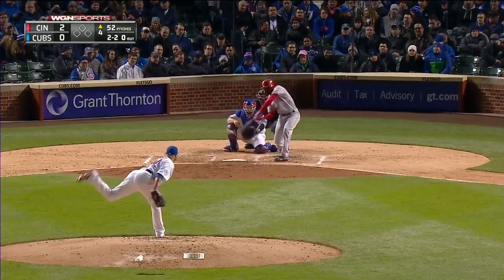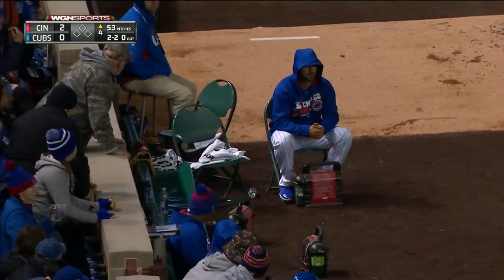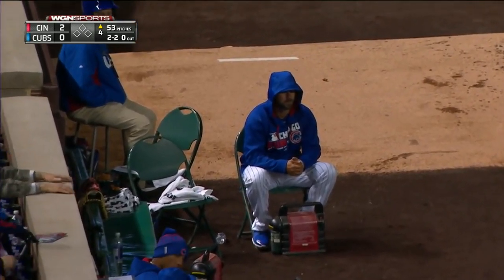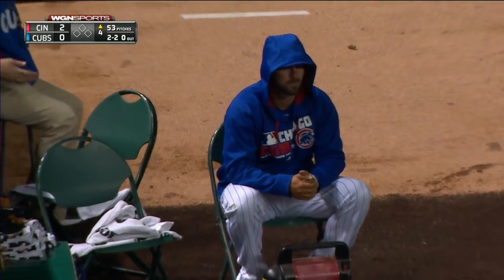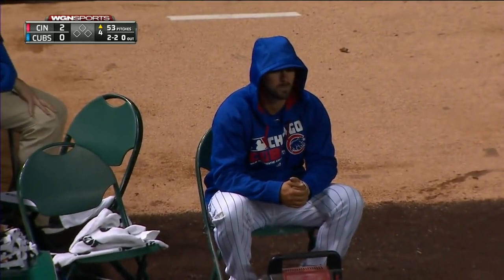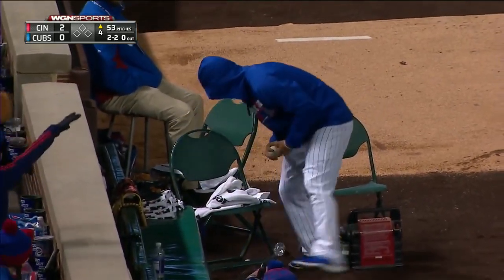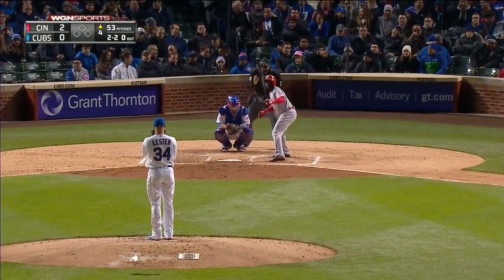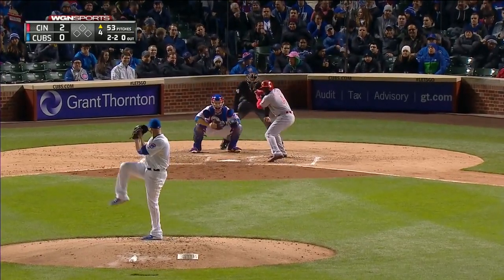There's the 2-2. Swung on and pulled foul. And that was about the time of the year when the Cubs really took off. That was a key win, as they all were. But right after that game, the Cubs went up to Milwaukee. Anthony Rizzo had a 3-run homer in Game 1 in the 8th inning against Will Smith. Cubs went on to sweep all 4 games at Miller Park. Then they went to Pittsburgh and I think split 2. There was a rain out also.